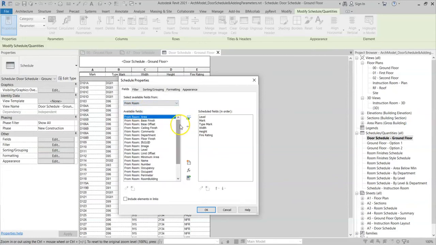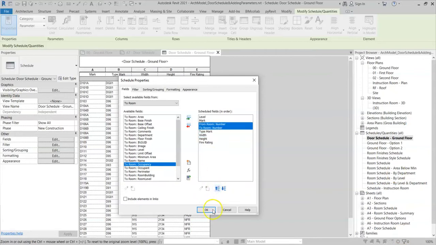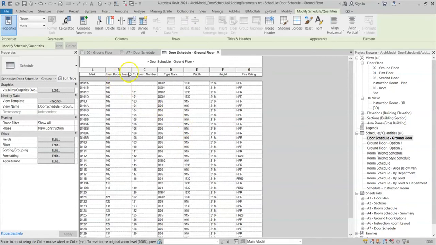So this is very useful when it comes to scheduling doors, because I can actually add the from room information, so the number property here, I can add that, and I can also add the to room information, and I can also add the number for that room. I can hold Control and select these two attributes and move them up, and then if I click OK, you'll see how it's added the from room number, so the door in which you leave, into which the door you arrive through this door.